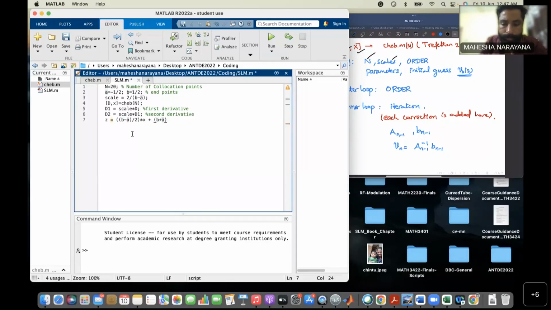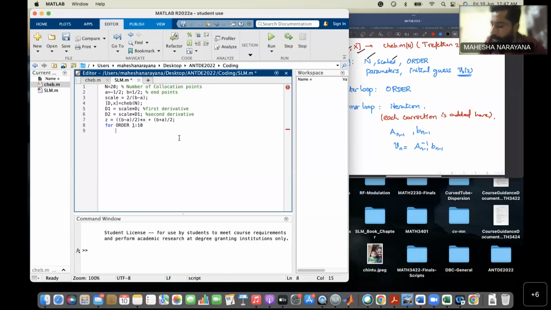And yeah, so you fix the order. So I'll run the order up to 10. First order means the stages of SLM. Okay, so you keep adding one term, like V0 plus V1 will be the first order solution, we can say. V0 plus V1 plus V2 will be the second order solution. So like that, I'm considering up to 10 terms being added. Okay, so that is the order loop. That is the outside loop.